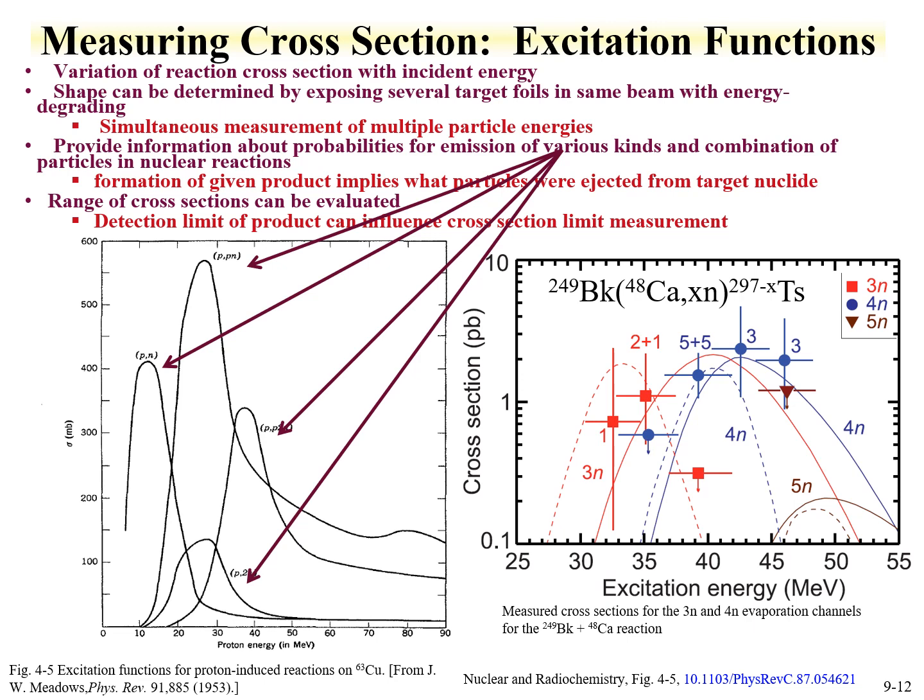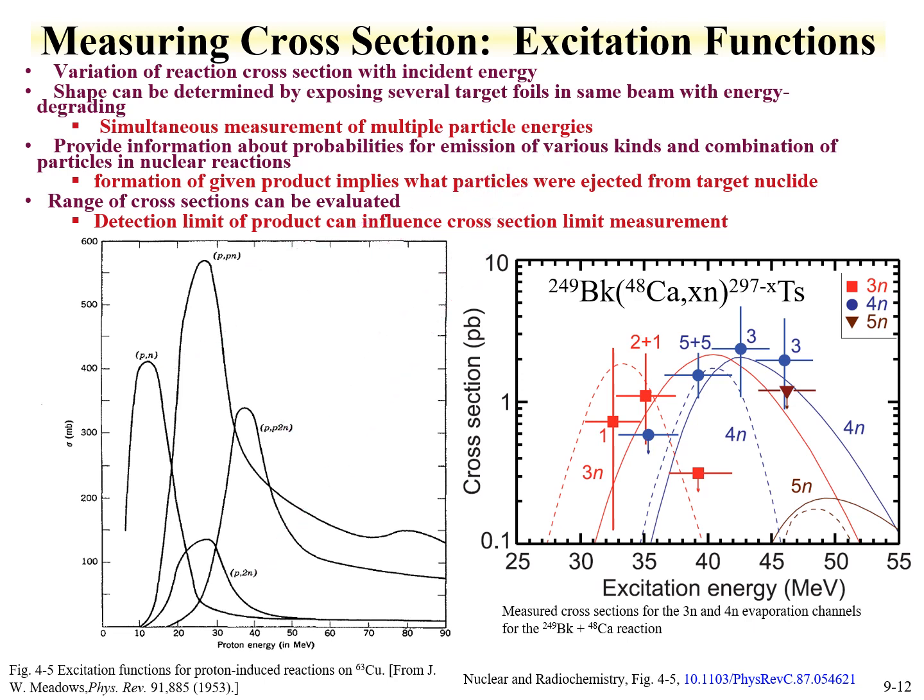Now, if I were to go to the chart of the nuclides and look what would happen if I added a proton to copper-63 and emitted a neutron, or proton and neutron, or proton, 2 neutrons, or 2 neutrons, I would see that I would have a range of different products. We can evaluate these products through their radioactive decay, measure their rates of formation, and if we measure their rates of formation, or the total amount that was formed, we can get the cross-sections. So we see that we can provide that for a reaction with many different outcomes or different particle outcomes, for instance a proton or a neutron.